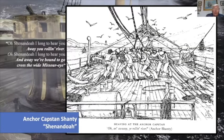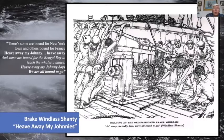Before the invention of the capstan, the device used for taking in the anchor was called a windlass, a brake windlass, a massive device, a very heavy job, a big seesaw kind of device. So the next task we're going to show is the brake windlass. I worked on one of these 2 years ago on the Charles W. Morgan, the last whaling ship in Mystic, Connecticut, and they've got one of these, and they're really heavy to work on.